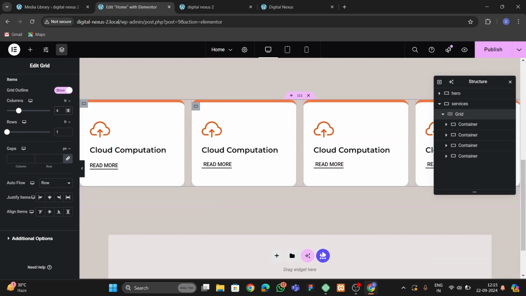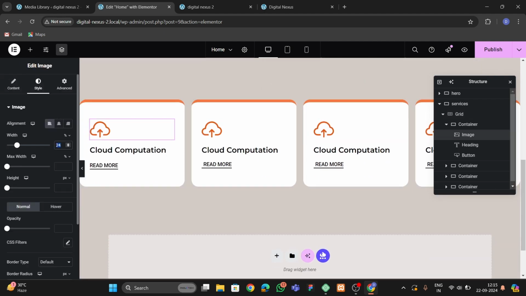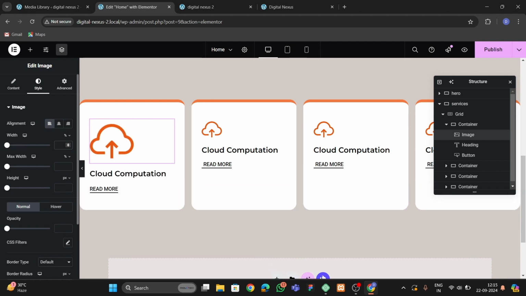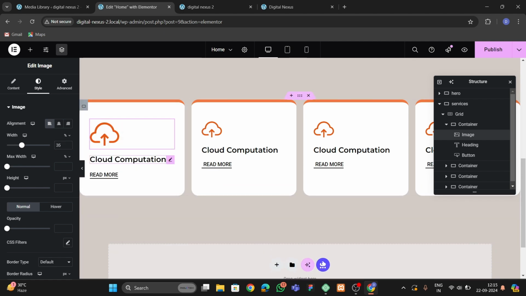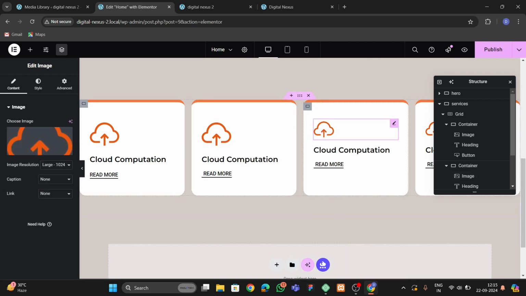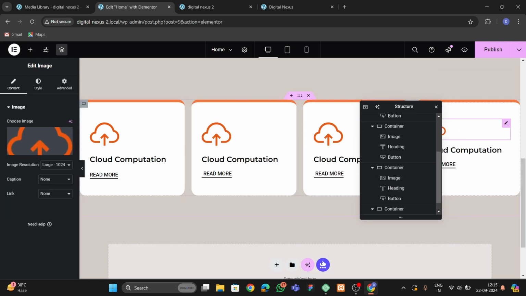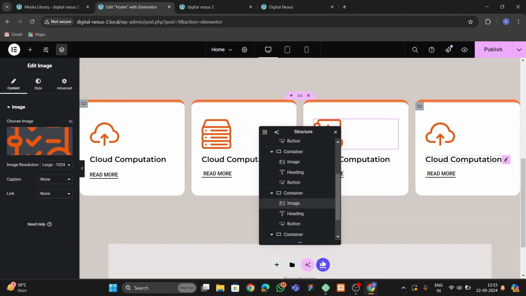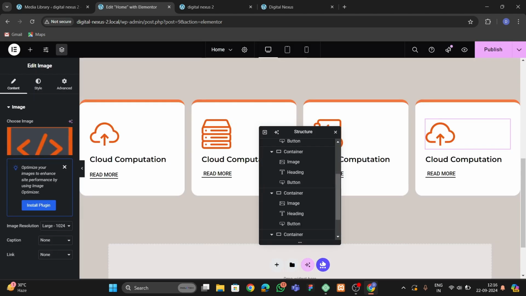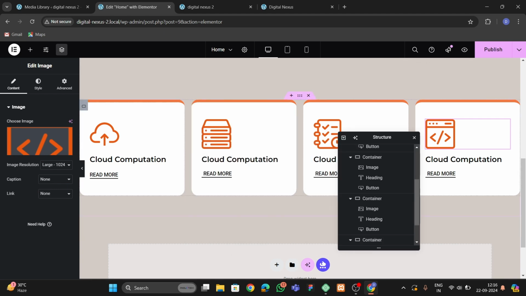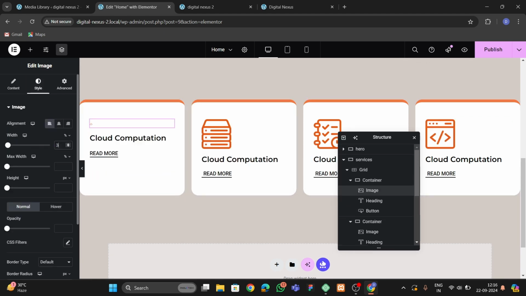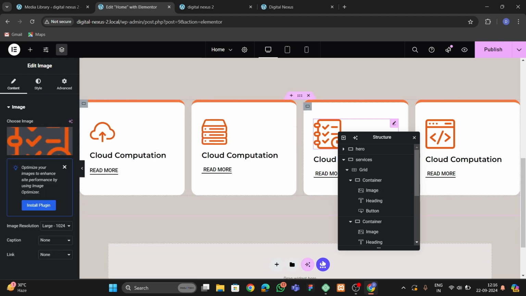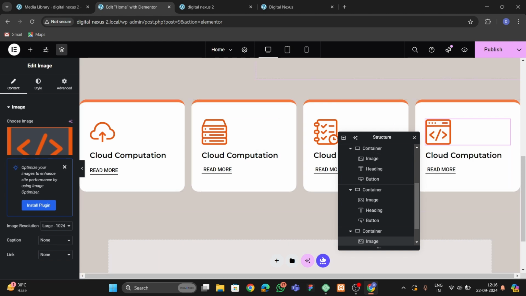So it will be 4, and now we have to increase some size like this, and we can just copy this and paste style here, and also we can paste this here. Now we have to just change the content. Let me quickly change the content here. Okay, so the icon has changed. Just you have to choose the. Okay, so you can see that this is a little bit bigger, or we can make this 30. Then we can just copy and paste this again if you have done any mistake like this, and just publish this image.